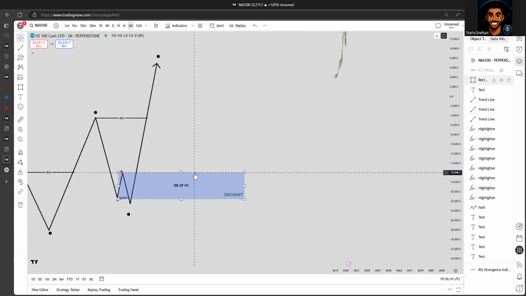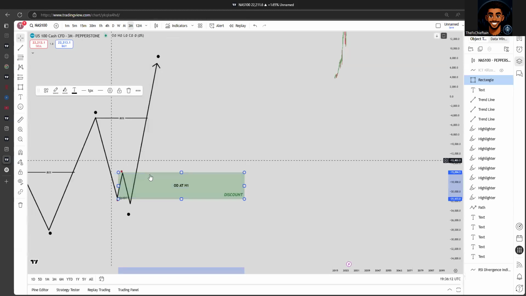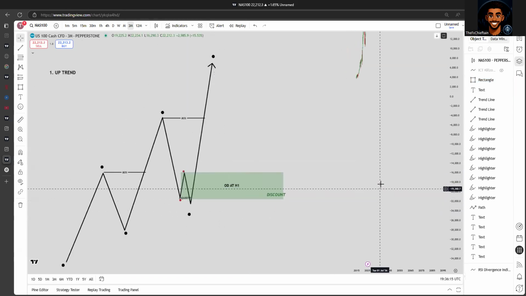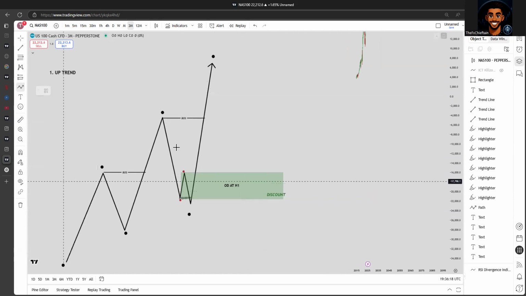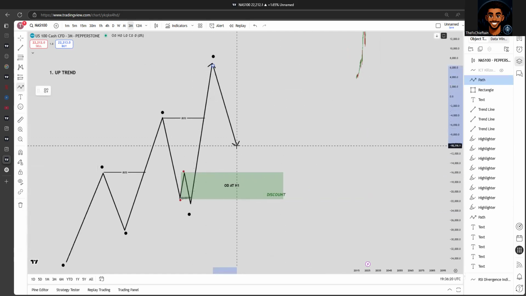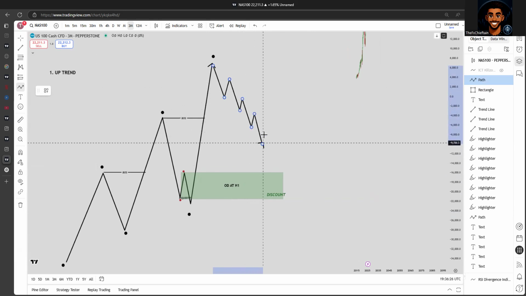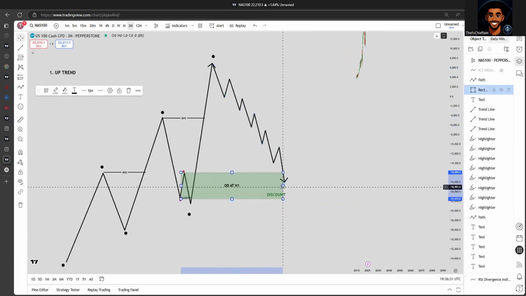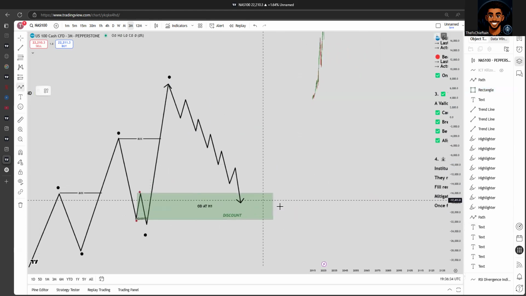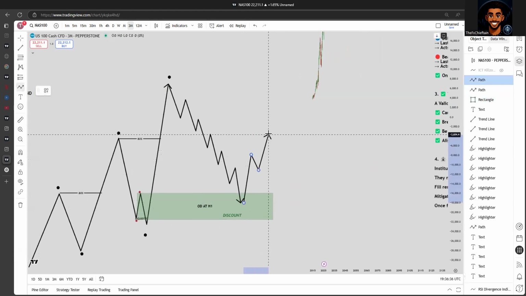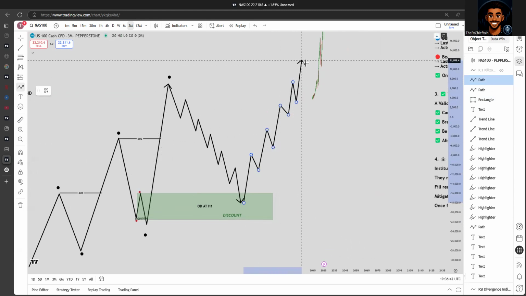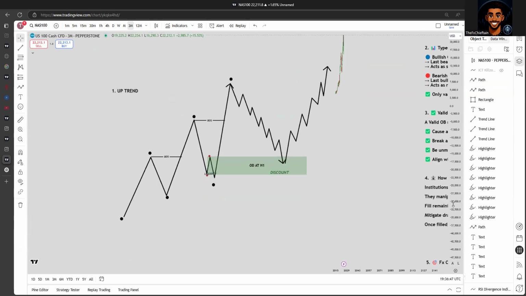All right. So in this context, let's just put it red, green here too, because green means to buy. Now, what you're expecting is that the market does a pullback, which is a correctional move, a bearish movement, and falls into this level at some point in time. And once it falls into this level, it's going to push back upward, change the character and push even higher, to break even more structures. So this is what an order block looks like.